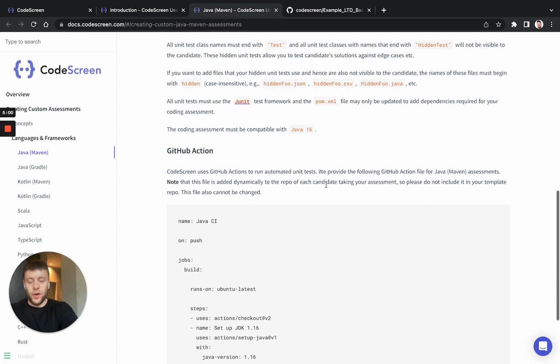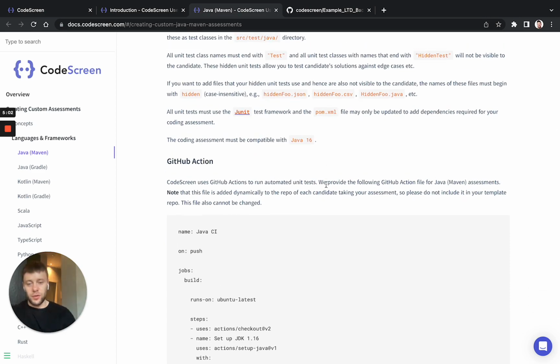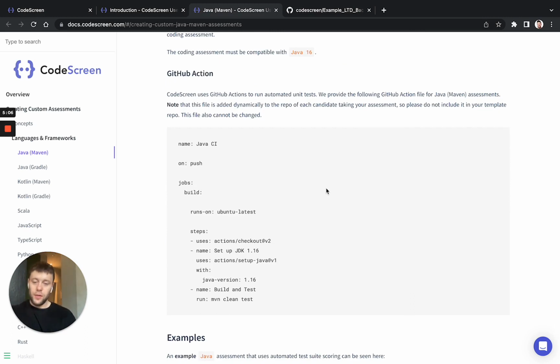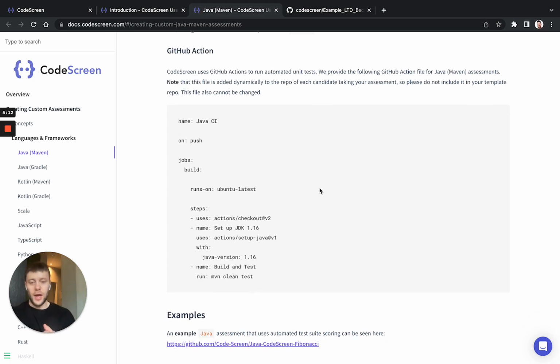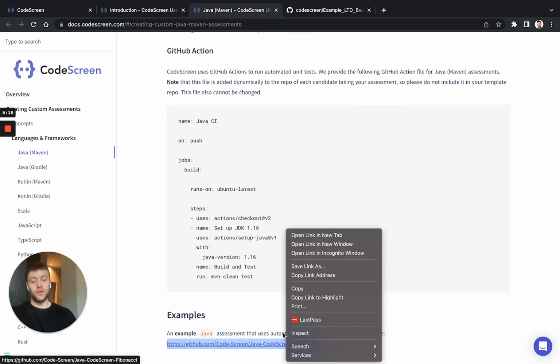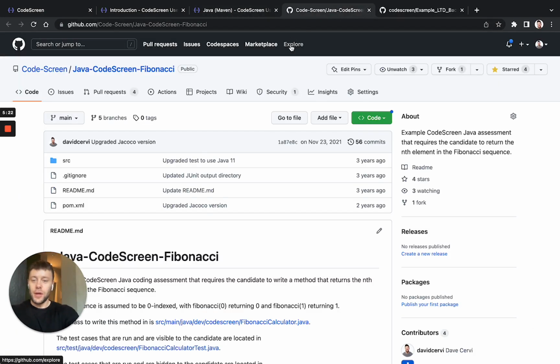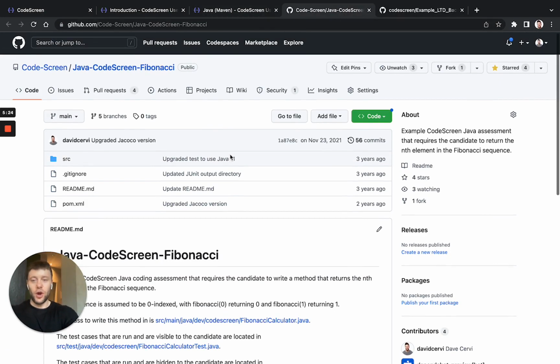And we integrate with GitHub Actions as well, and we provide the GitHub Action file that we use to run the unit tests. So again, this is just here to give you some overview of what you can do with the custom assessment. And we have an example down here, a Java CodeScreen Fibonacci, which is just a standard Fibonacci example, showing how the unit tests are set up, etc.